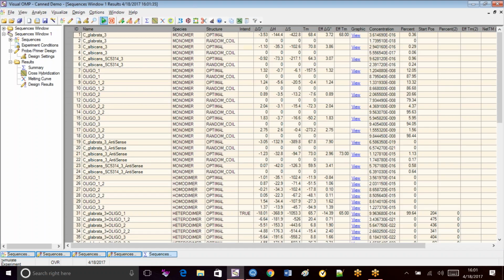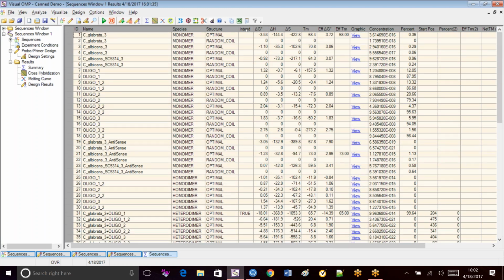At this point, we're testing every one of those primer designs against every other oligo in the design, including the other targets as well as the other primers. So in this way, we're going to interrogate our system, and we're going to look for primer dimers as well as mishybridization. So the fastest way to interpret all this information, we see that we have all the monomer, the homodimer, and all of the heterodimer species in the system.